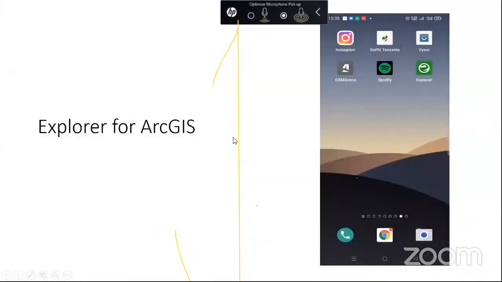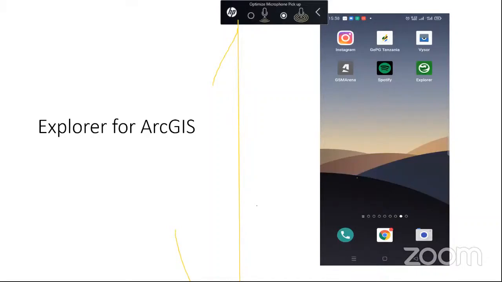Also, for the management level, we are using Explorer for ArcGIS as part of improvement. It's used to identify or locate the missing assets from the map. Also, it's used to tell the respondent the issues which need to be fixed very quickly.